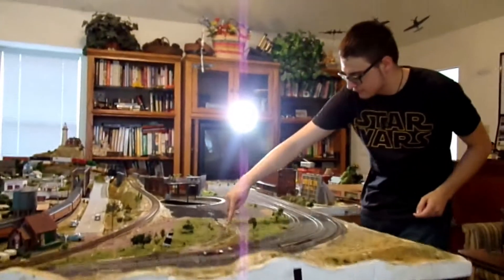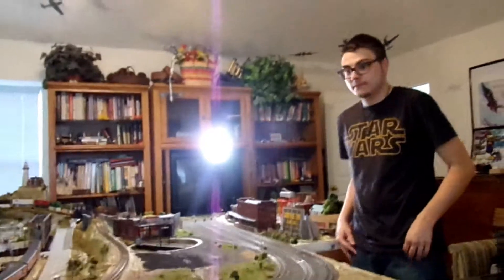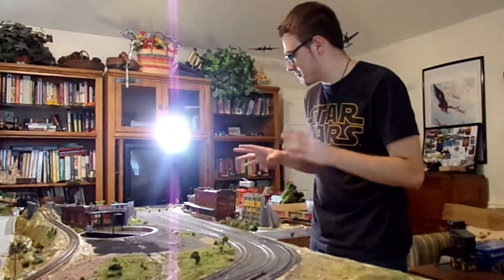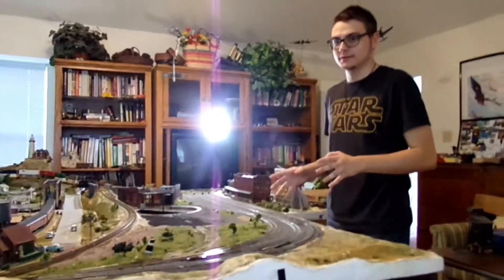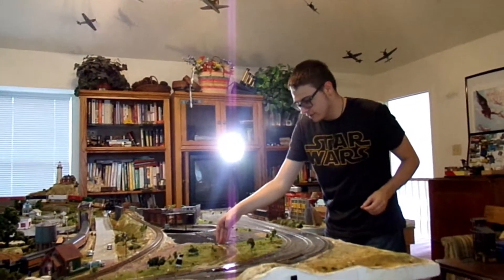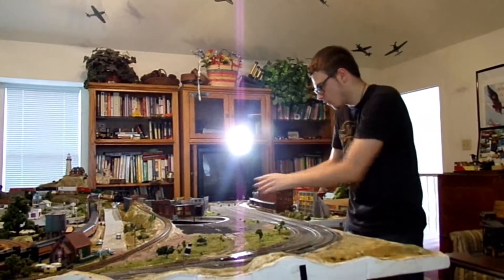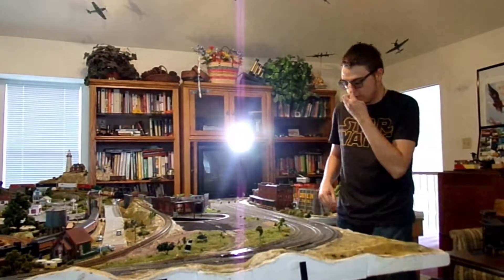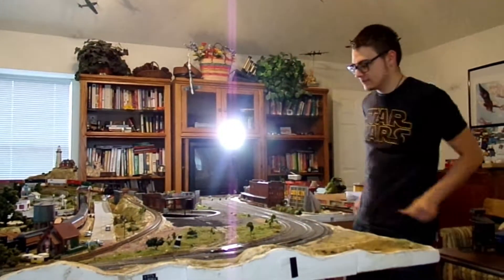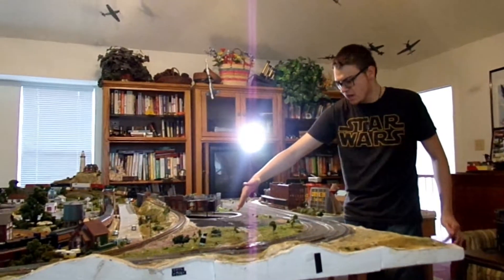You'll also notice this piece of track is missing. Basically, what had happened when my grandpa built this, he didn't glue that piece of track down at all. There was a chunk of flex track — it's this red line, so here to here — and then another piece, and then another piece, and then another piece. So there are like five pieces making up this one thing. I don't know why he just didn't do one big giant piece of flex track. He didn't glue this piece down at all, so a while ago — a long while ago — it decided, no, I don't want to be here anymore. Kicked out.